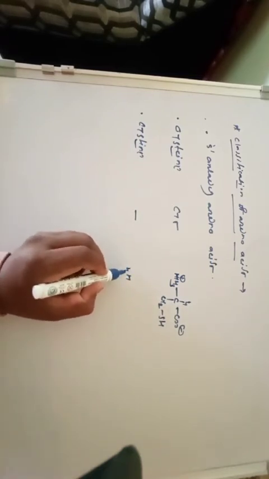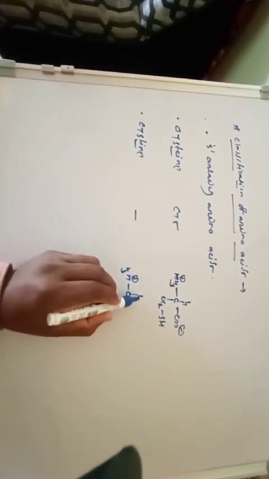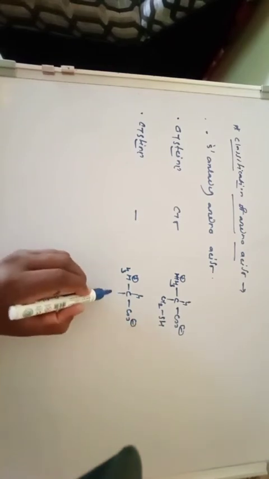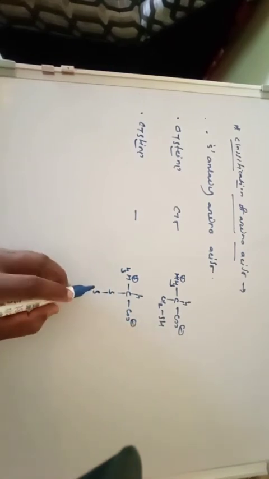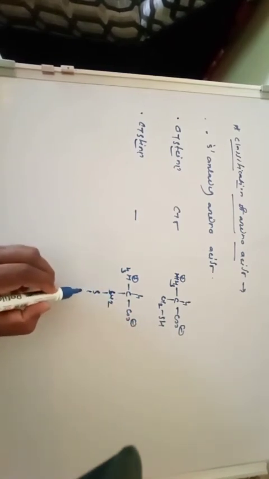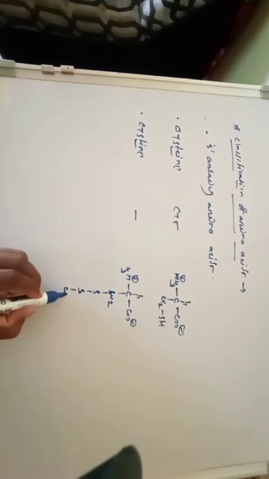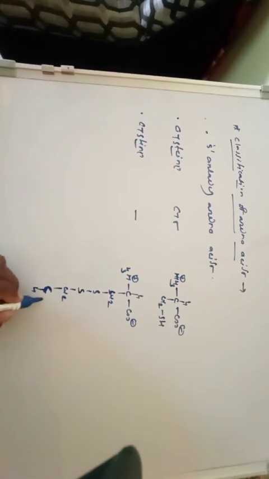This is your NH3 positive, CHCOO minus. This is sulfur. This is your CH2, sulfur bridge or sulfide bridge is there, and then this carbon is there, hydrogen is there, COO minus is there, and this is your NH3 positive. So CH2, S, S, CH2. These amino acids having sulfur are cysteine and cystine.